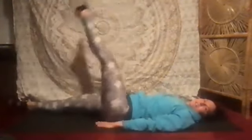10, 9, 8, 7, 6, a pain-free range of motion. 5, 4, 3, 2. Now hold that leg up in a hamstring stretch.